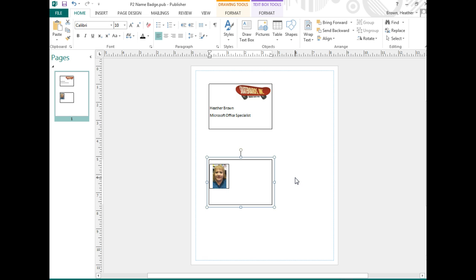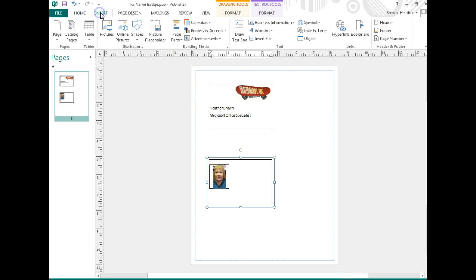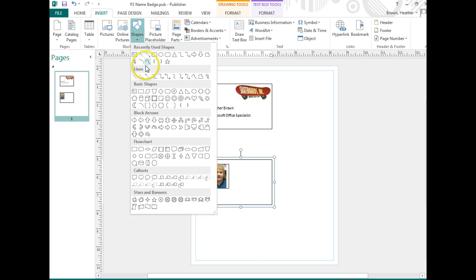And then we want to draw a rectangle box that measures 3.5 inches wide by 0.5 inches tall and place it 0.25 inches down from the top of the box. So from the top of the box, we want to do 3.5 inches wide. So we're going to insert a rectangle shape.